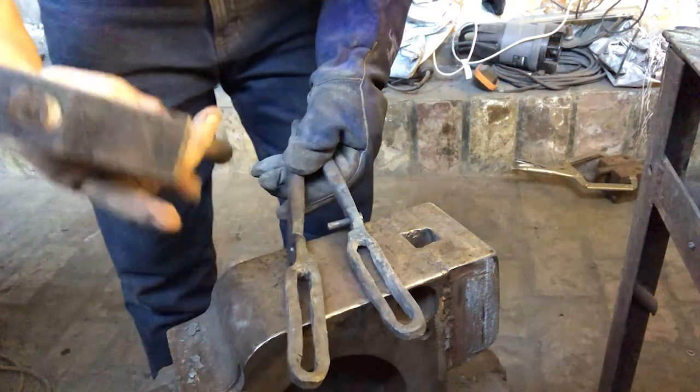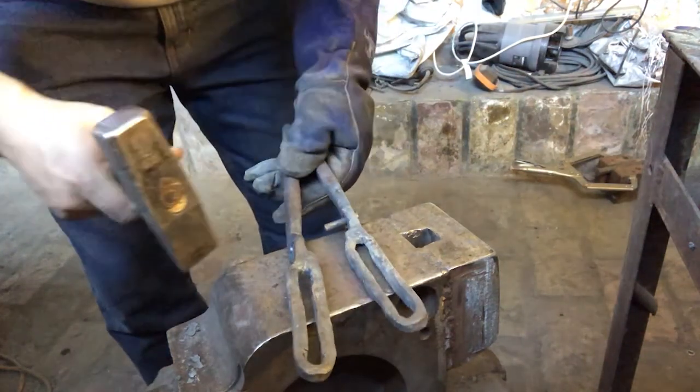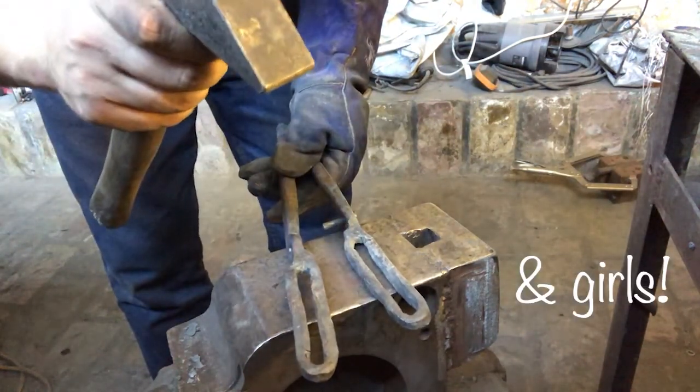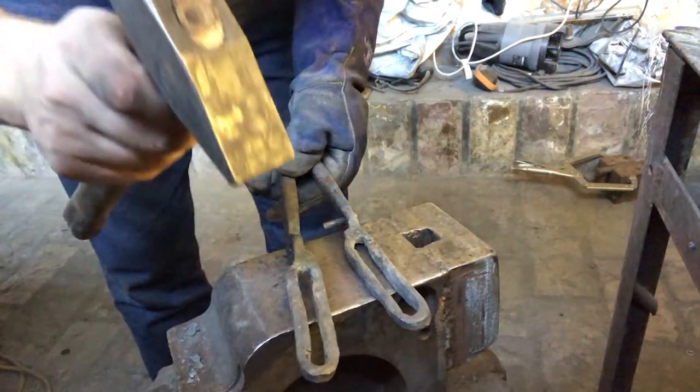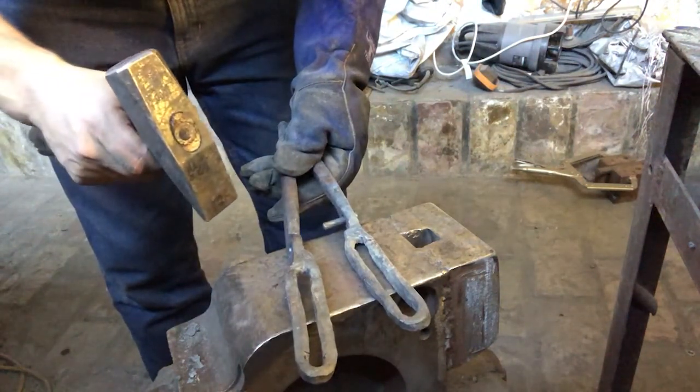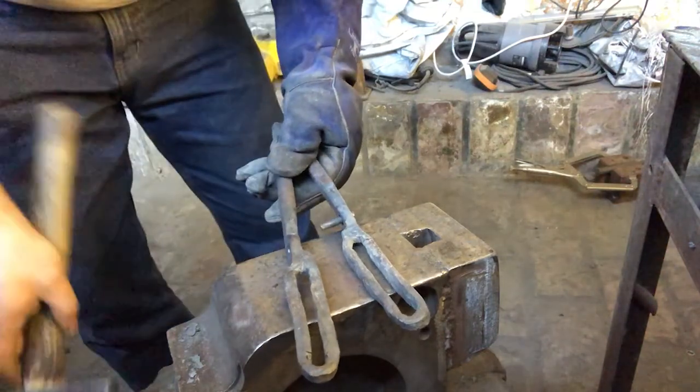So, cross your fingers, pray for me, boys, because this here is very likely to crack unless I get it hot enough. So I need to get it very hot, and then I also need to be very, very gentle with it. So, fingers crossed.